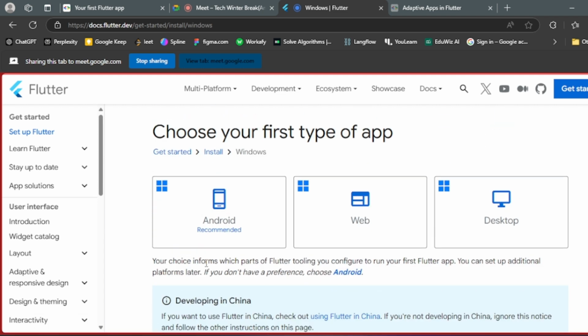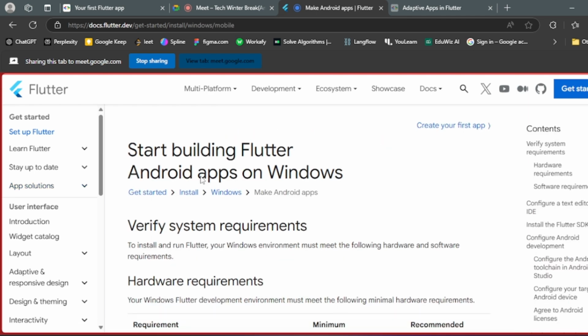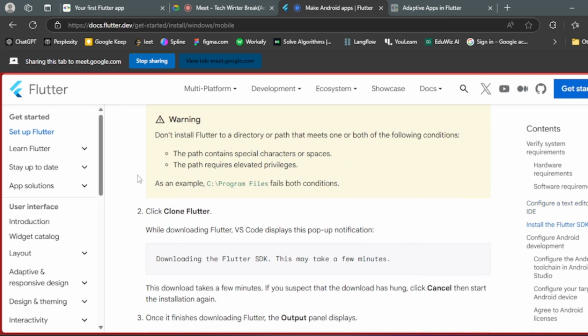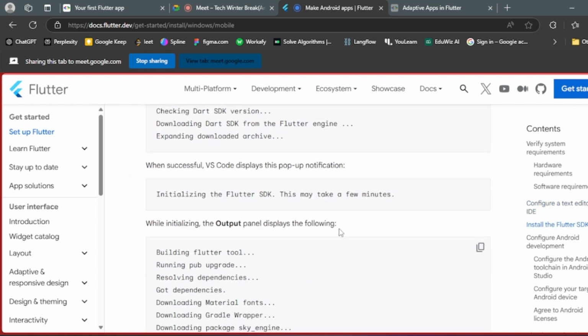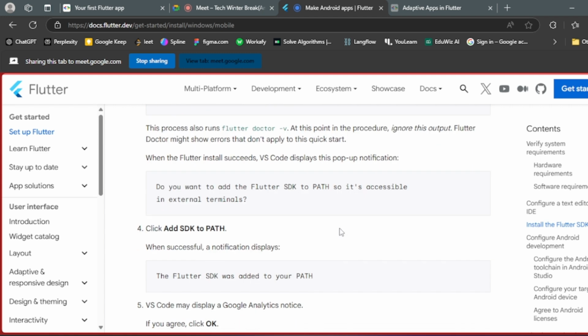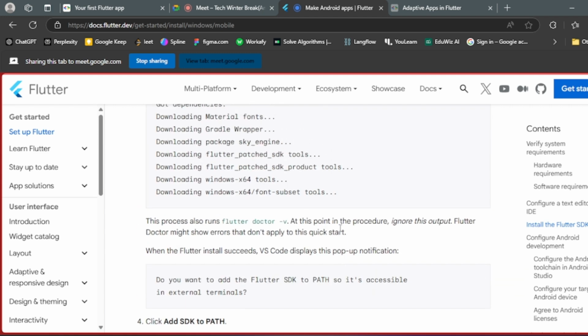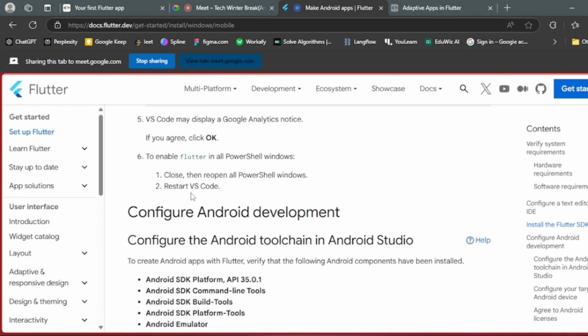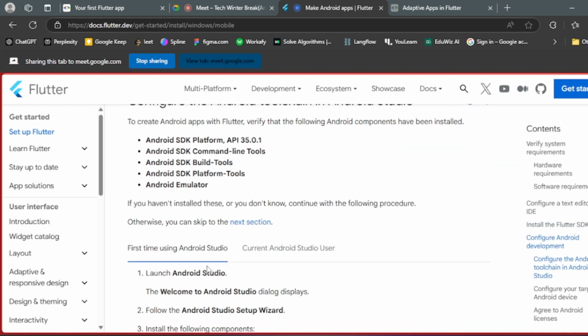If you have a Windows device, you'll follow all these steps very carefully, because it could be a tedious task if you don't. To make sure everything runs properly on your PC, we'll use the flutter doctor -v command, which just makes sure that you actually have Flutter on your device.